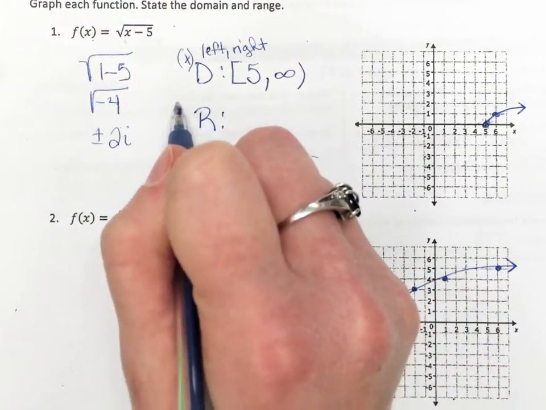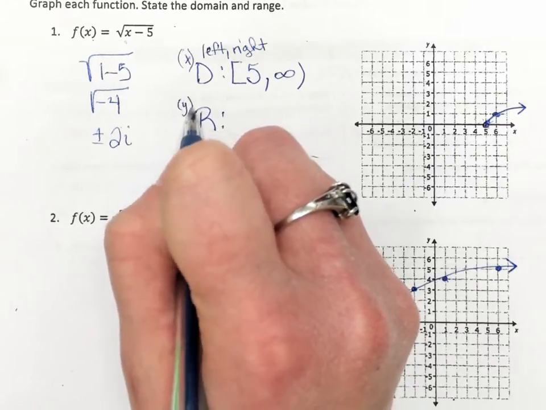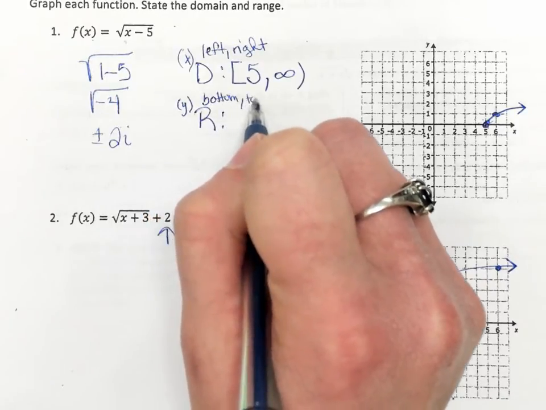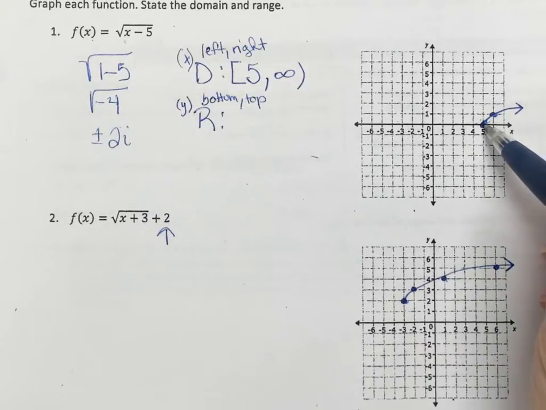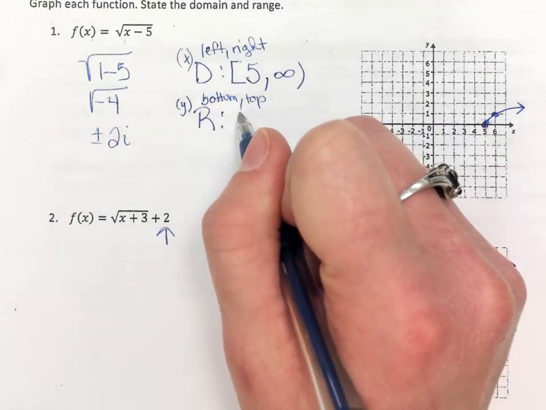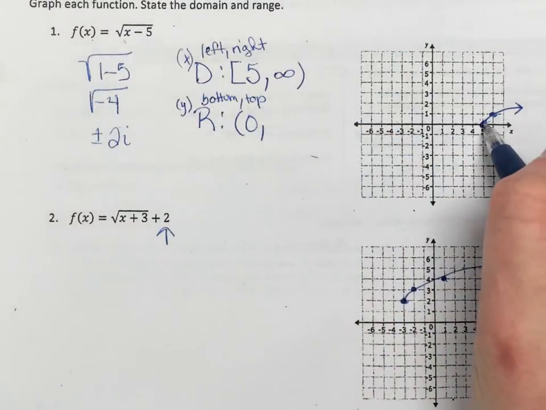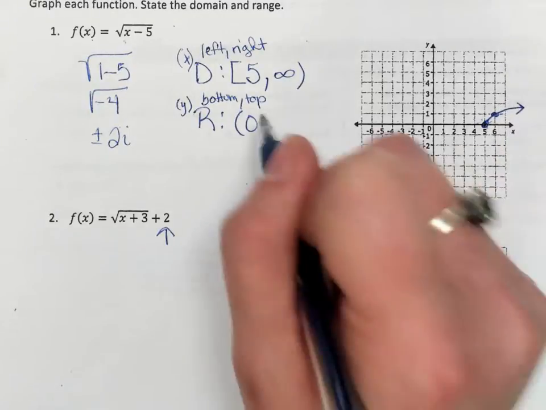Alright, range is what letter? X or Y? Y. Okay, and range is from bottom to top. Okay, here we go. What's the farthest down that it went? 5. Alright, no. You gotta have that Y value. What's that Y value? 0. There you go. Did it hit 0? No, it did not. It hit 5. It did not hit 0. Alright, and up. Steadily, slowly, it's going up to where? Positive infinity. There you go.